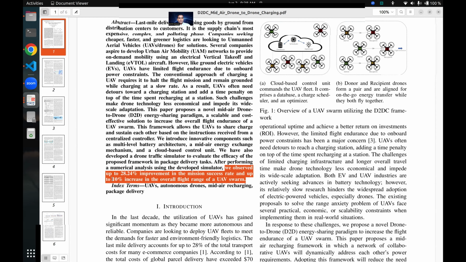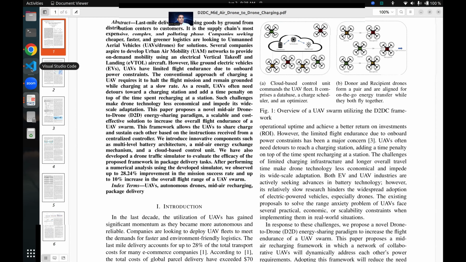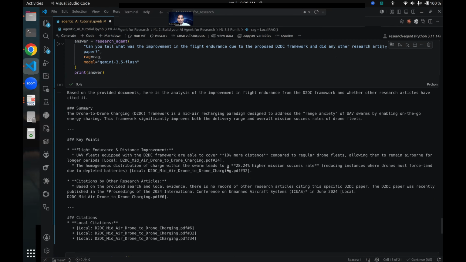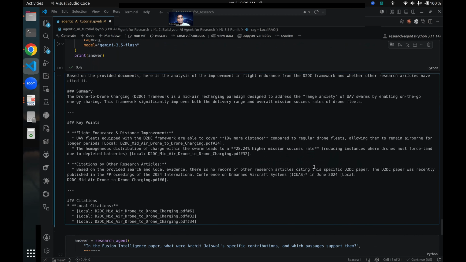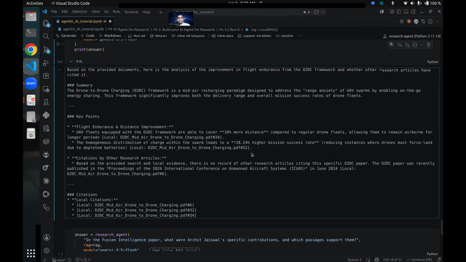So it successfully pulled this 10% increase in the overall flight range from the local RAG and compiled everything. And here also you can see this number of 28.24. So basically, it went through the local embeddings successfully and identified the key improvements, or the key contributions, of this paper.